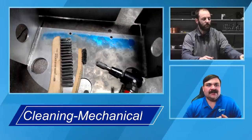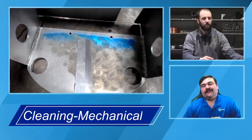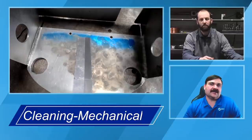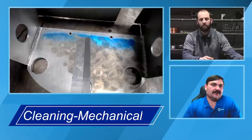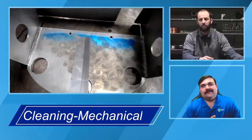You want to make sure you're getting that oxide removed. But as long as you're clearing that material in one direction before going the other way, and you're not going directly over the exact same spot back and forth, back and forth, which truly would start driving that contamination deeper into the material. So best case, think of it as pushing it in one direction, as long as you're not overlapping and driving into that same spot over and over again.